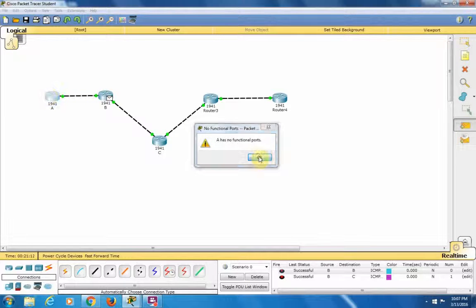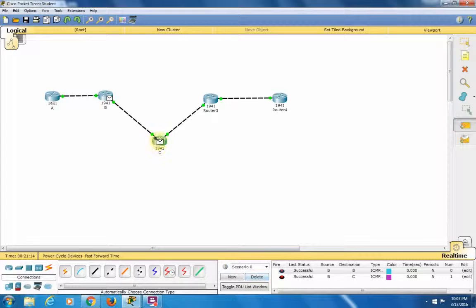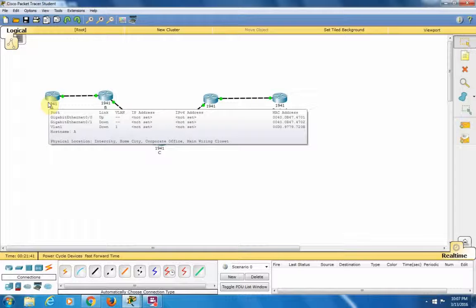That doesn't have any functional ports. So we're gonna have success here to here and here to here. But unfortunately, I haven't been able to figure out how to get from here to here, and it fails. So it's like there's no functional ports here. And I wonder if I have to switch the interface G0/1s to up on A and E. Honestly, I'm really not sure.